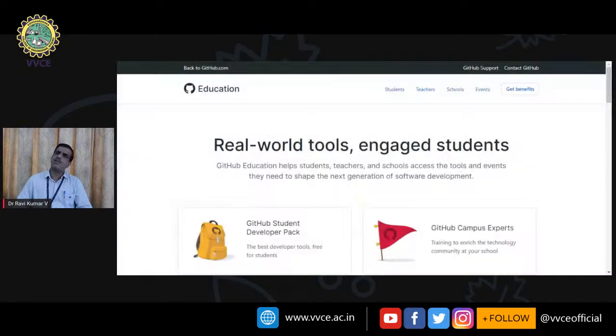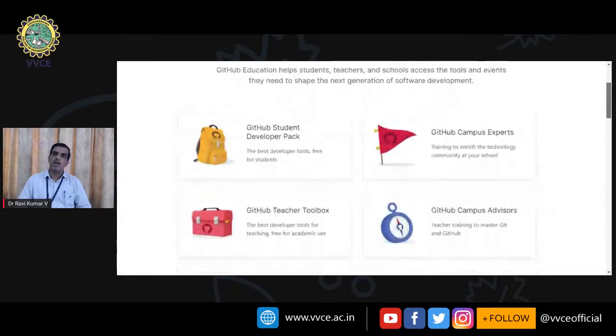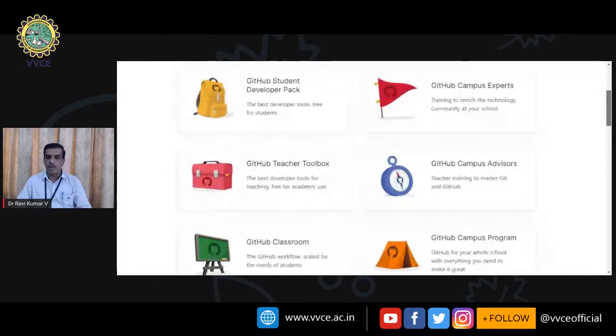Let me start with GitHub. Git is an open source version control system, and GitHub is used by more than 50 million developers to work in a collaborative environment. What do I mean by collaborative environment? GitHub provides a repository. A developer develops an application and keeps it in the repository. That application is used by many developers in the organization, who look into it and can update it, so they have different versions of the developed application. This is the kind of collaborative environment which happens in most industries.